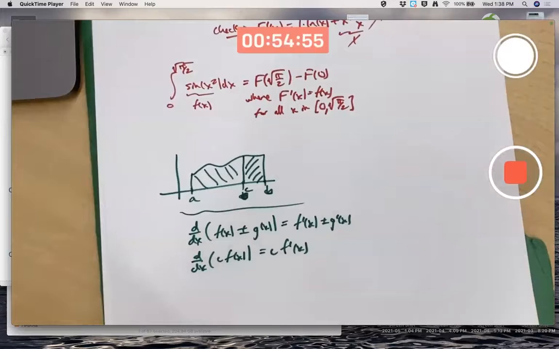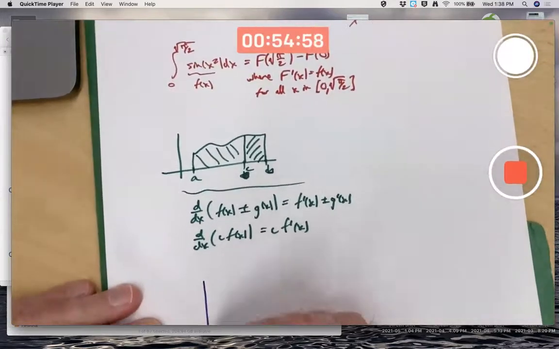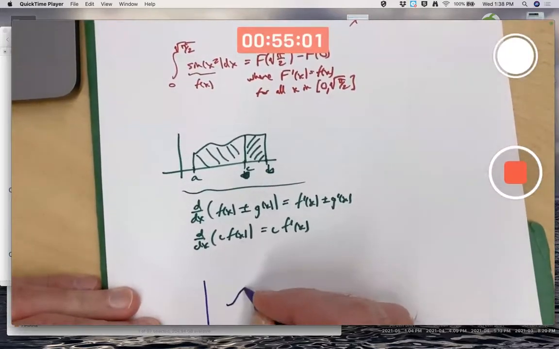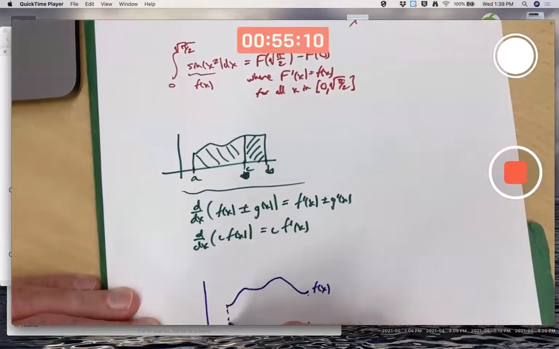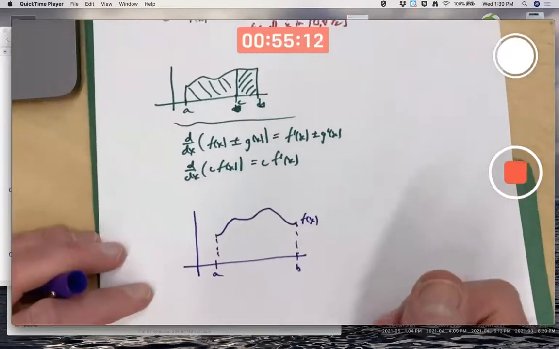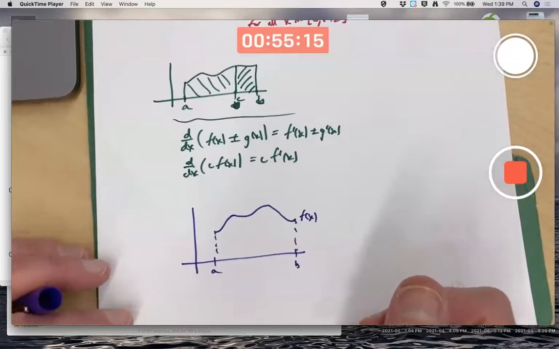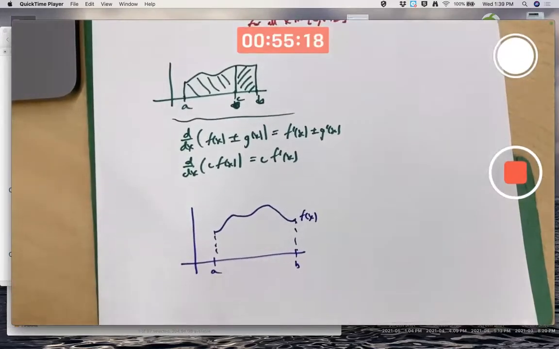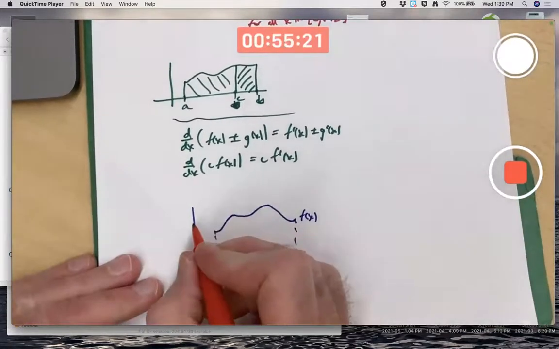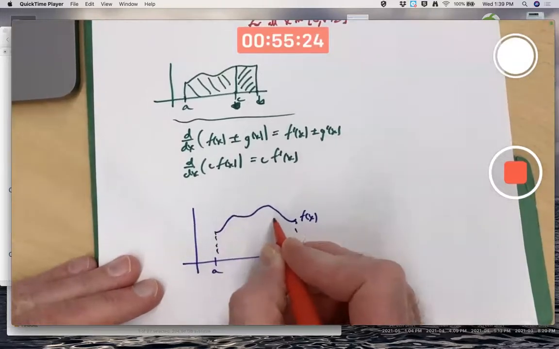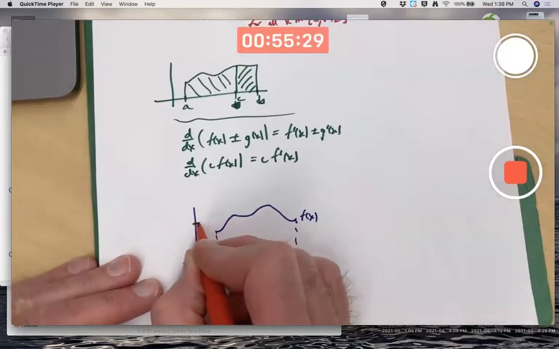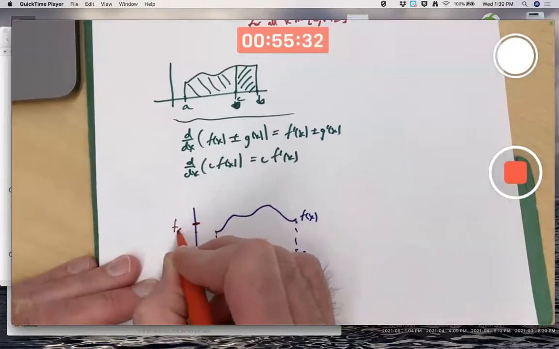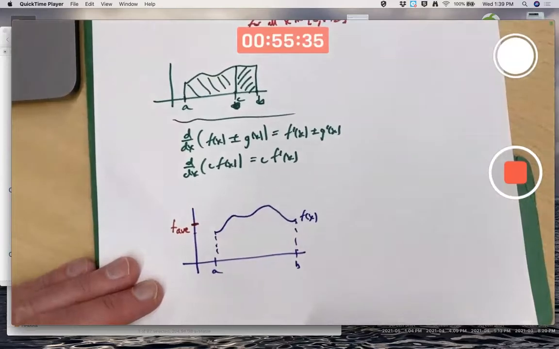And it is related to what you would intuitively think of as the average height of a graph. If the graph of f looks like this over the interval from a to b, the average value of f is essentially an average height, you could say. What's the average height of this graph? It's somewhere between the extremes, the low values here and the high values up here. Maybe somewhere right around here is the average height. Let me call it f sub AVE for the average value.